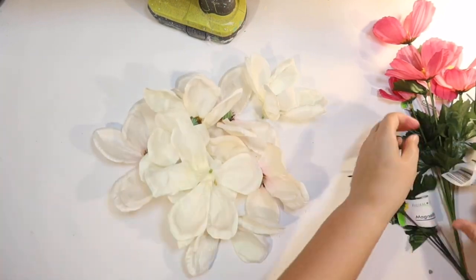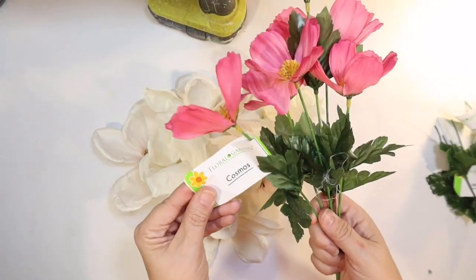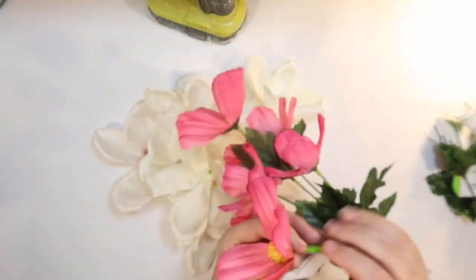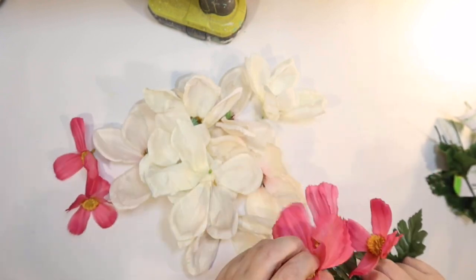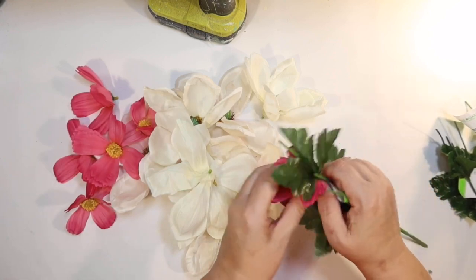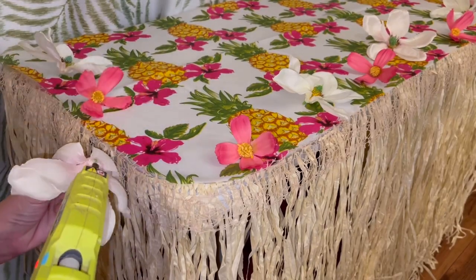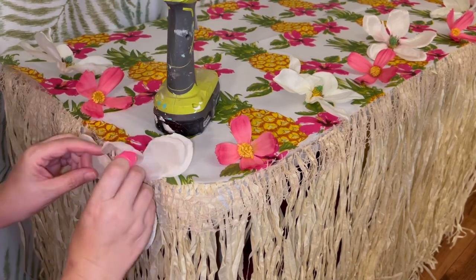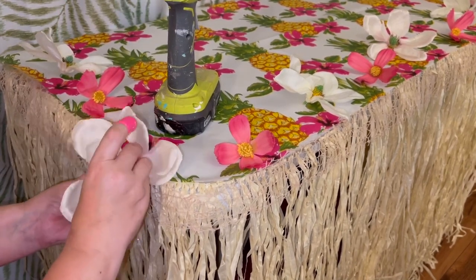And then I also found these pink ones. These are called Cosmos. And I think these are going to be lovely as well. If you can find some of the new hibiscus garland that they've been having at Dollar Tree, they have a bright pink flower. They also have an orange one too. Either one would be really pretty. And then I'm just going to simply hot glue these to that ribbon.